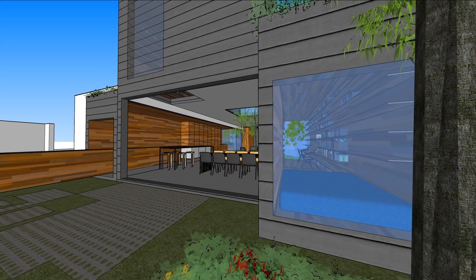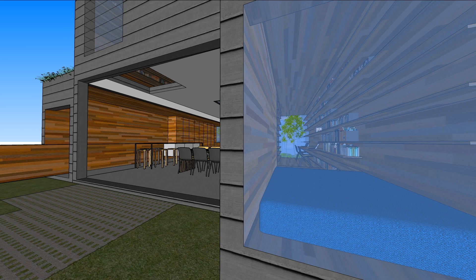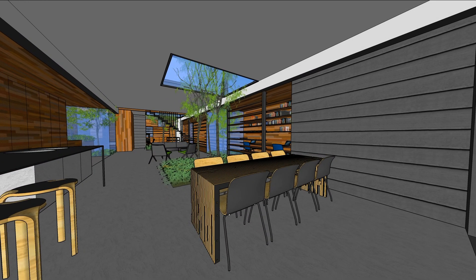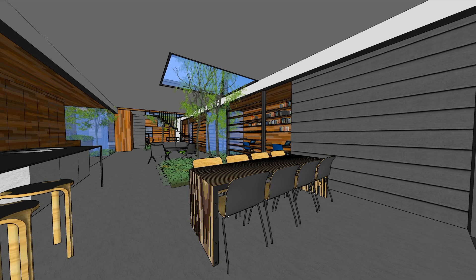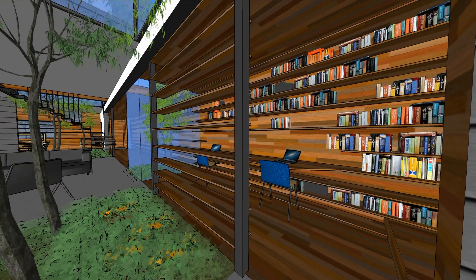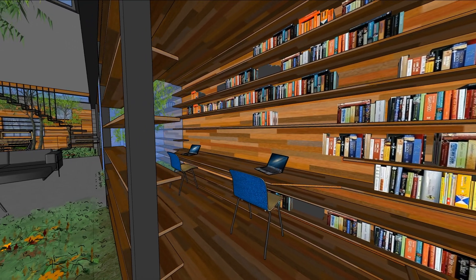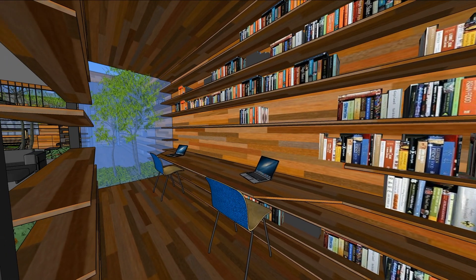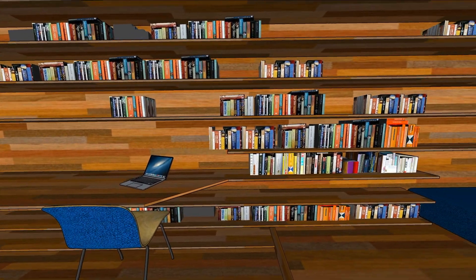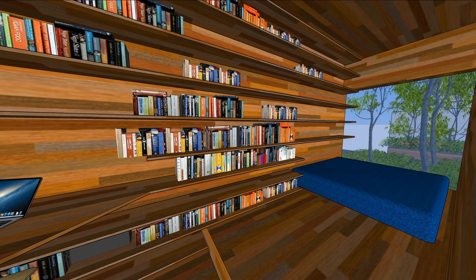Another big thing for Helen was that she likes having friends come over, but some of her friends felt like they were imposing as they entered the shared family space. They came over to see her, not to get in the way of the kids. So it's been really delightful working out how this mixed family can live together, but then with just the sliding of a couple of large panels, Helen can have her own spot, her own street access, and have people coming and going without disturbing anyone else.